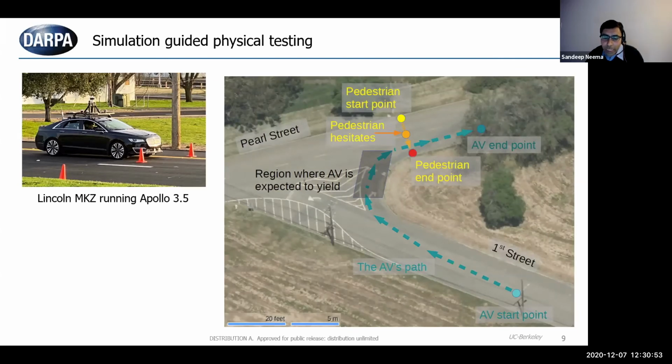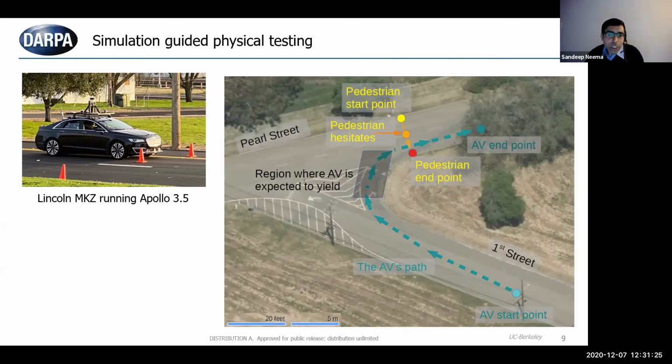So as we all realize, and I've seen it before as well, physical testing is important, but can be quite expensive. In fact, in some of the work that I was involved with at DARPA in the past, basically running and setting up these experiments was inordinately expensive. And the number of tests you can get done in a day is just very few, right? And with all kinds of variation that you get. So the interesting issue here is how can you use simulation to prioritize testing in some ways.